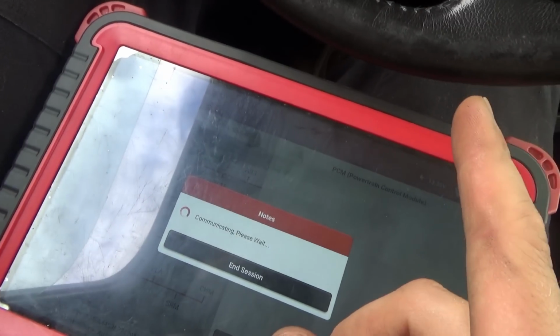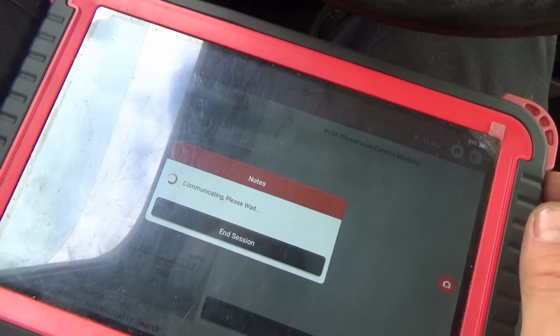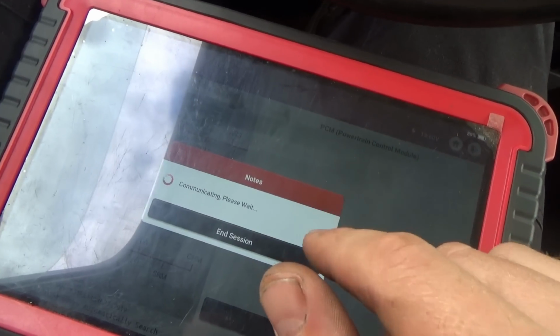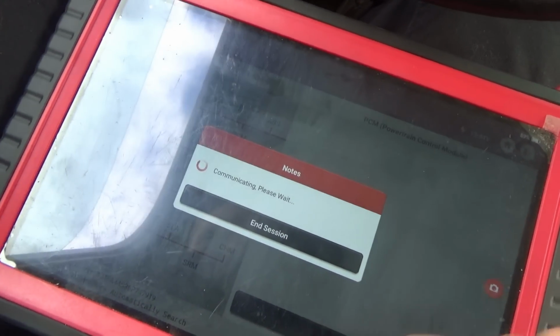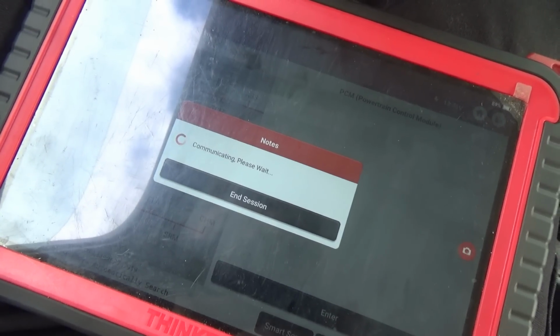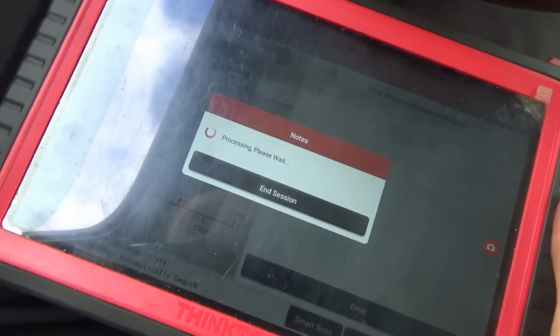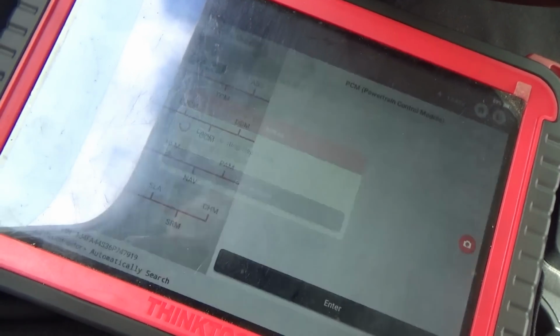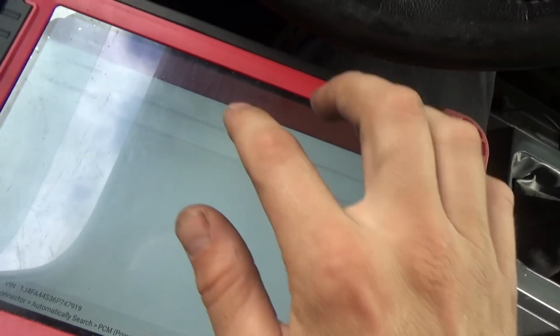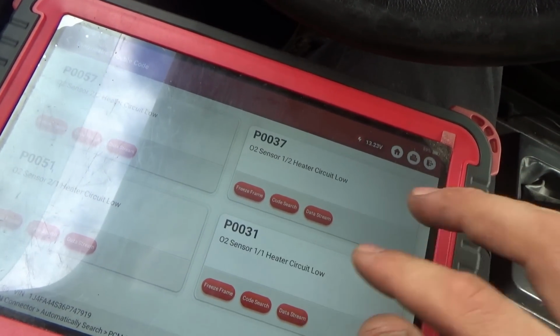Now you said one of those codes was there before all this stuff happened? Yeah, the upstream one too. Okay, so the heater for it, the heater code? Yeah. Okay. So now we have all four. So yeah, that circuit might be on its way out, but I would say it's too early to replace the engine computer if you just wanted to run fine. And that's it, just these four codes.